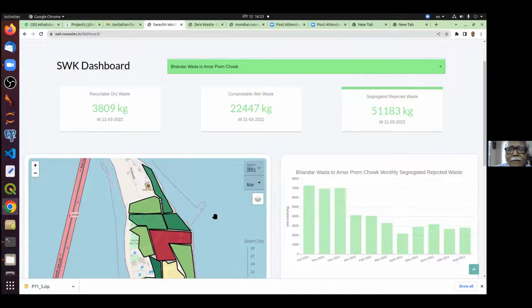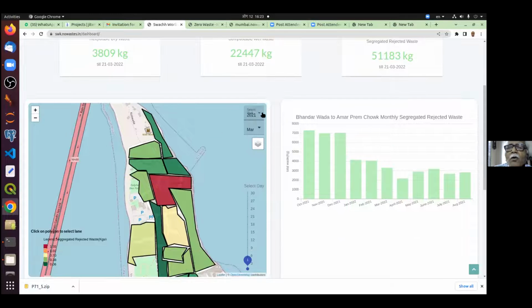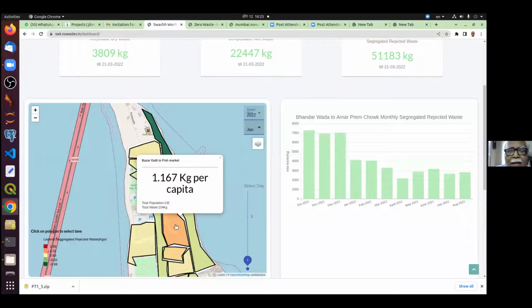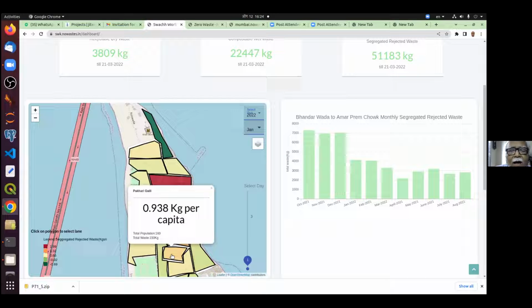And here I can select the year, I can say 22, I can say January, I can collect the data. These are the colors, zones, and I can go to any area and find out the per capita growth of that particular type of waste.